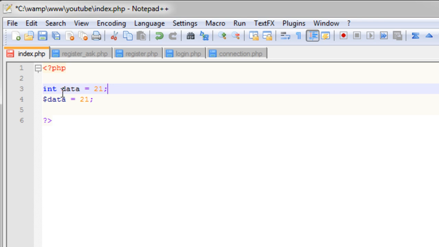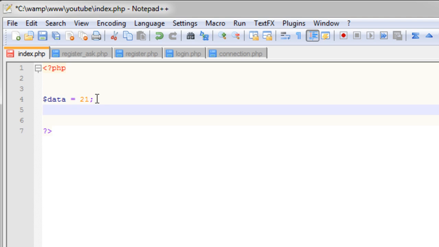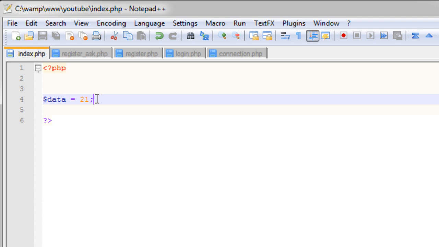In PHP we don't write this data type, because PHP is a loosely typed language, and you don't have to write a data type before declaring a variable. That's why PHP is called a loosely typed language, which means that automatic declaration takes place in PHP. Wherever you want to use a variable, you just use it. For example, if you want to use it anywhere, just type the name of it. And it's automatically created and declared, so you don't have to define and declare it at different places.